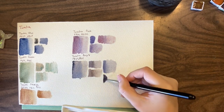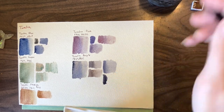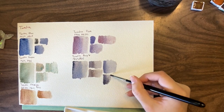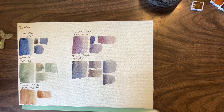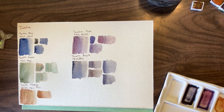Tweaking colors. What's that? Wash it out. That might be it. So it's Tundra Blue. So I just dumped my paintbrush and paint. Tundra Blue is the one that I'm still not sure about.